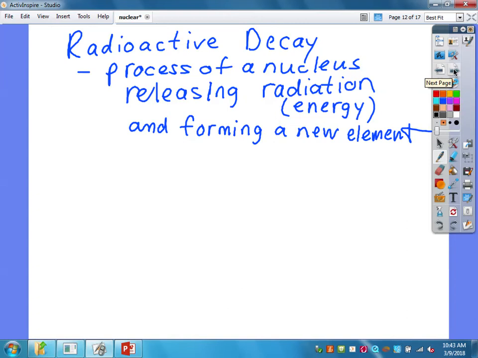All right. Basically leading us to our last 2 topics, radioactive decay and then nuclear reactions. So we already talked about it a little bit. Radioactive decay is the process of releasing radiation, releasing energy to form a new element. When something releases radiation, it is most likely releasing some of the protons and neutrons to become a new element. And again, it's coming from the nucleus of the atom itself. So what we're interested in is what types of radiation there are.